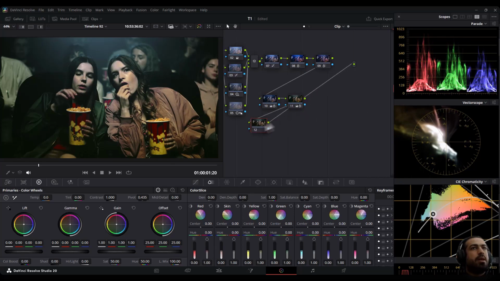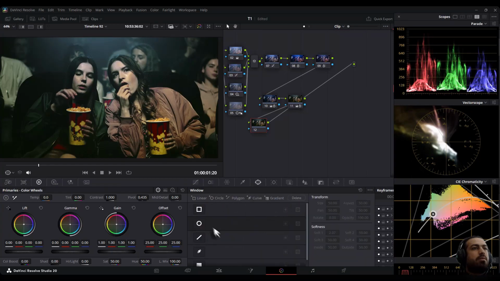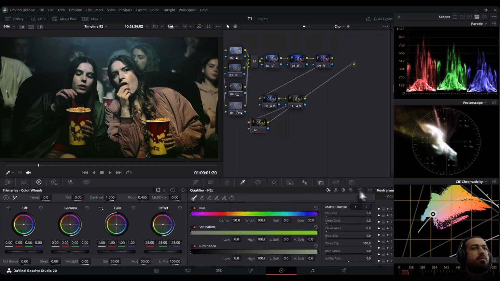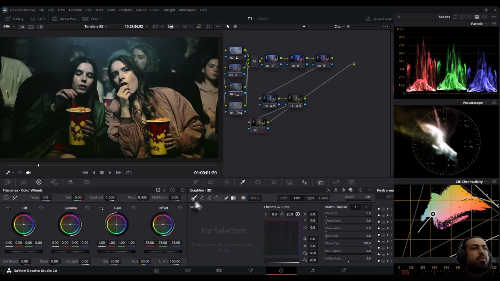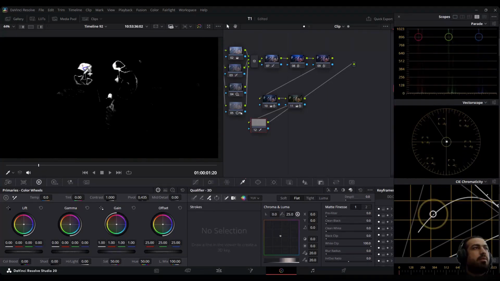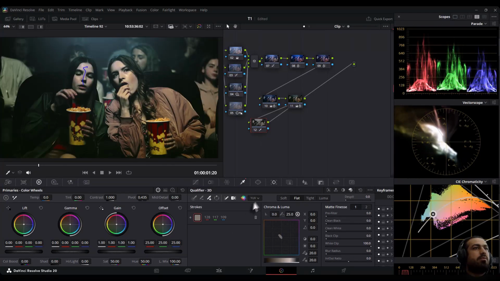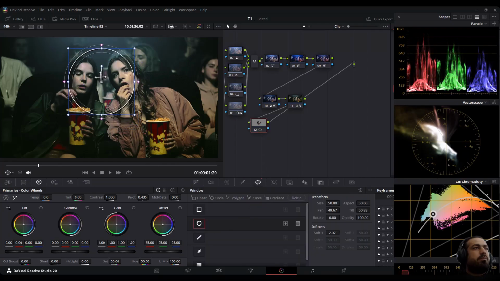I select this layer and go into the effects panel, and I try to separate these two characters that are in the middle of the image from the rest. In this layer, because there's a significant amount of blending with the surrounding interior space, I carefully try to define the boundaries of our space.